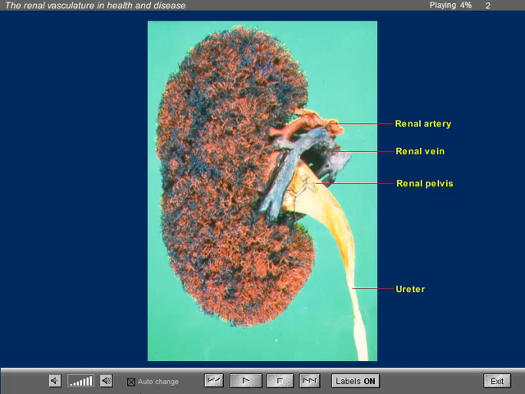When we look at a cast corrosion preparation of a kidney after injecting a red plastic in the renal arteries and a blue plastic in the renal veins, we note that the surface of the kidney has a regular distribution of the red with the blue. Note the uniformity of red and blue throughout the kidney. It almost indicates that morphologically the number and caliber of the veins equals that of the arteries. We are going to see later the differences between the arteries and the veins in different segments of the kidney. Note that the renal vein is ventral to the artery and that the artery is ventral to the renal pelvis.